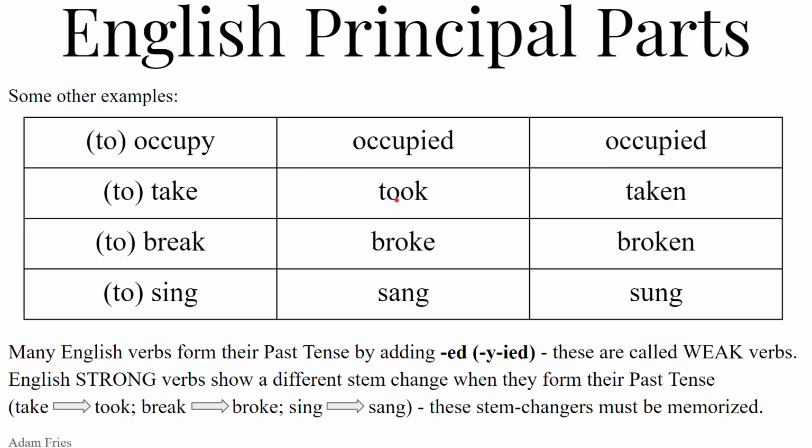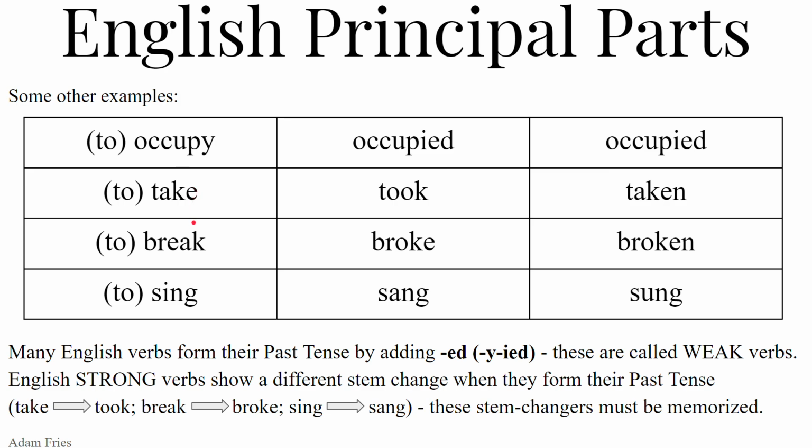So strong verbs and weak verbs. If past tense ends in ed, it's a weak verb. If there's a stem changer, it's a strong verb. So take turns into took. You have to know that. You have to either look that up in an English dictionary or be born a native English speaker.